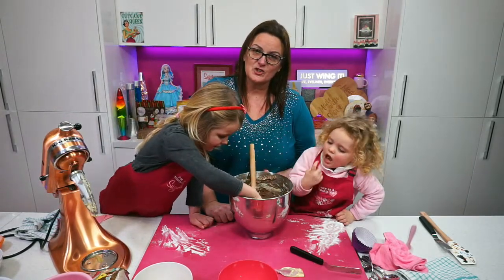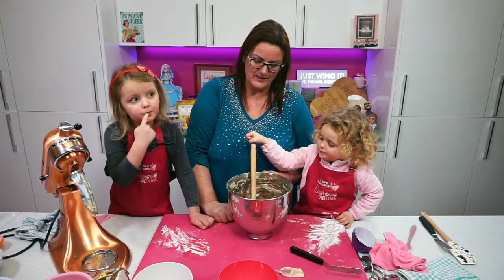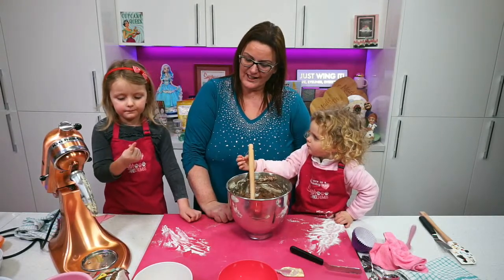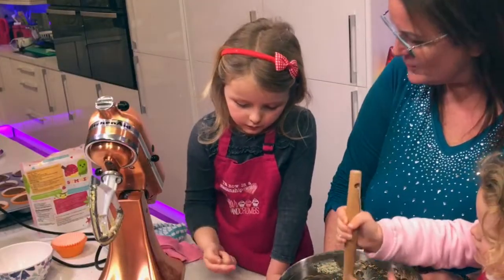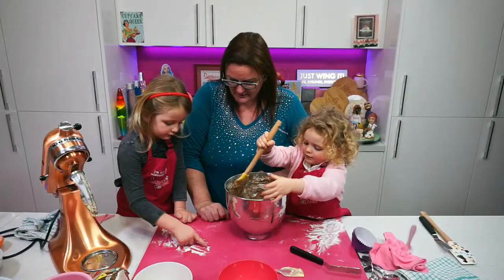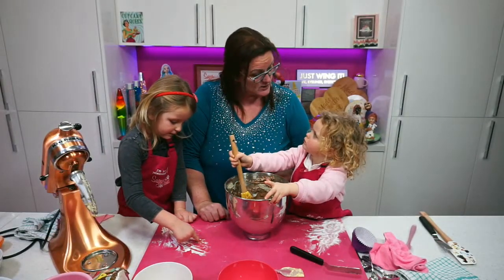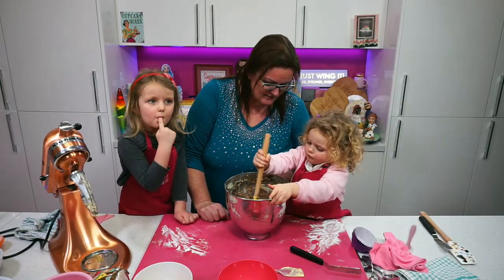So do you remember, anybody who's just joining us, these are the children's cupcakes. They're not for anybody else, they're actually for Ruby and Jasmine. So they are enjoying icing sugar off the pink board, and they're enjoying cake mix. Cake mix is your favourite, isn't it, Jas? Yeah. Right, do you like that? What do you think of that flavour? Not good. It's not good? It needs to be baked first. Well, it needs to be all mixed in first.